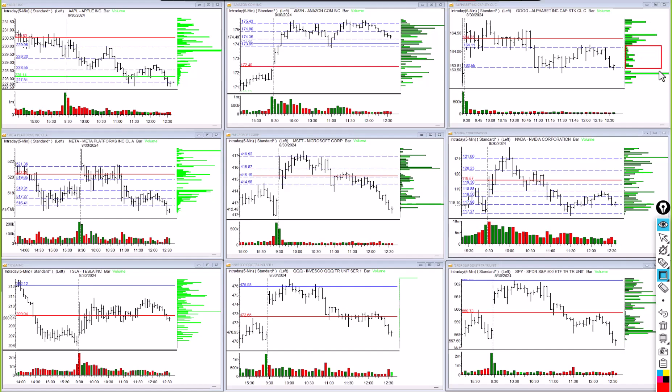That worked out exactly the way we thought it would. That is based on the cluster analysis, the volatility bands, and the volume weighted average price we were looking at earlier — all coming together to tell us we had confluence of indication and probably had a move to the downside in the works. Is it a long now? I don't think so. I want to see where it goes when it tries to move higher and whether these levels are going to hold it. We've got this 163.90 level that is pretty much this set of highs. If it inflects there and moves lower, we'll put another line there and figure out if there's a short from that level. If not, let's wait for it to get back up to 164.11.